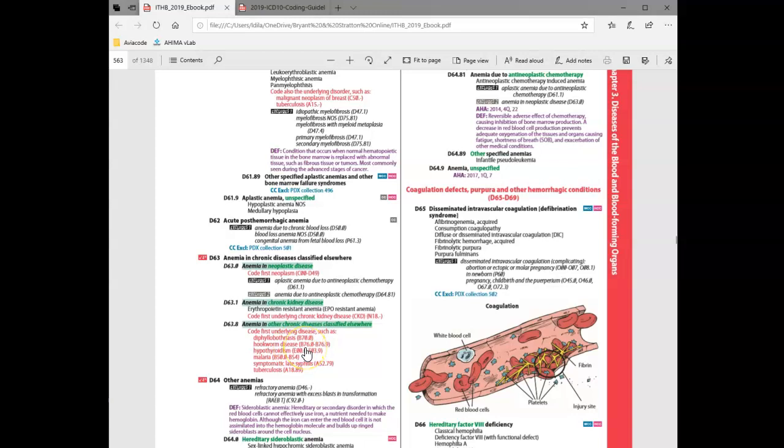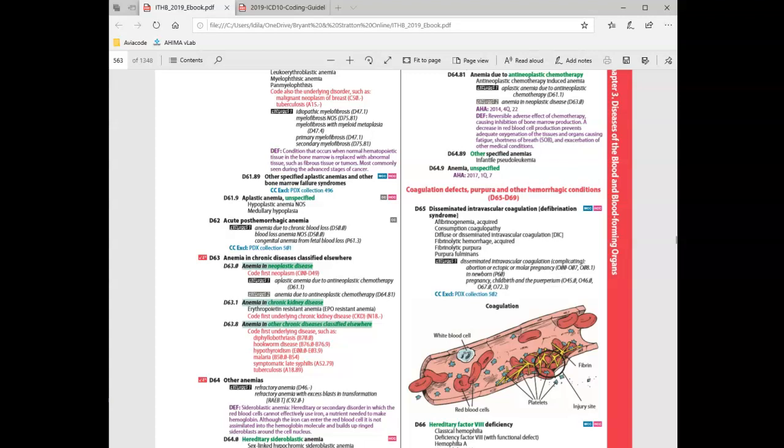And now I know that I have captured the entire diagnostic statement that the physician gave me for my patient. So I'm feeling really confident in my coding. I found everything that I needed to find to complete this account, and I'm feeling pretty great about it now. So this example also illustrates the order that is required to find our correct codes.